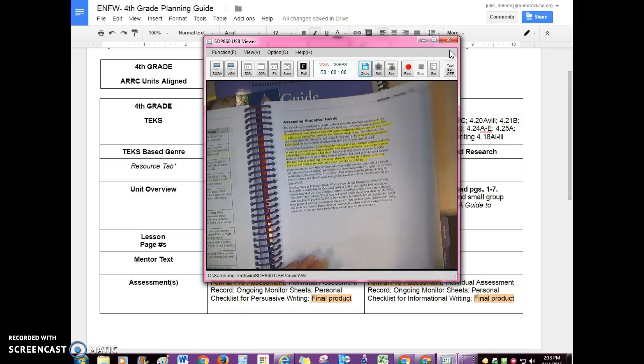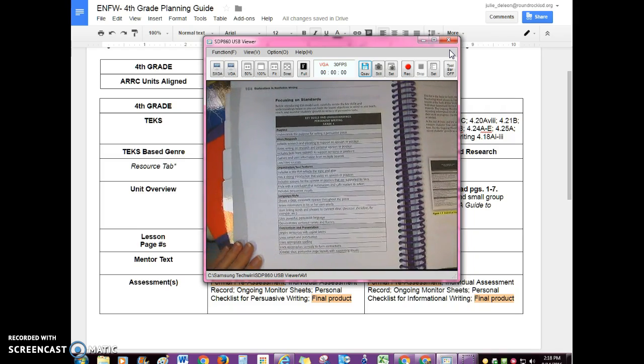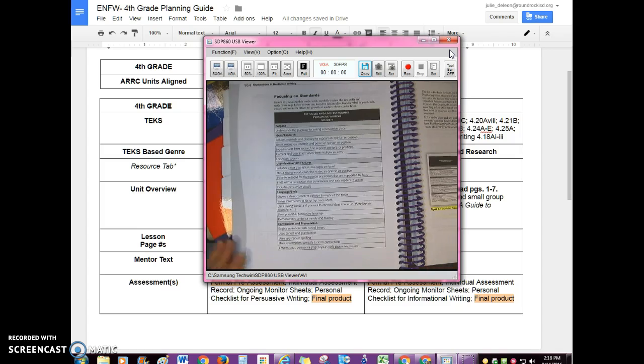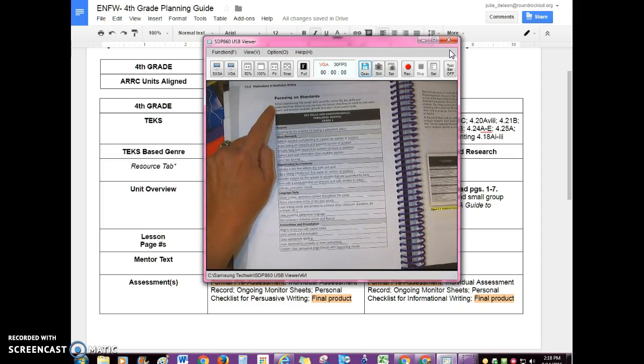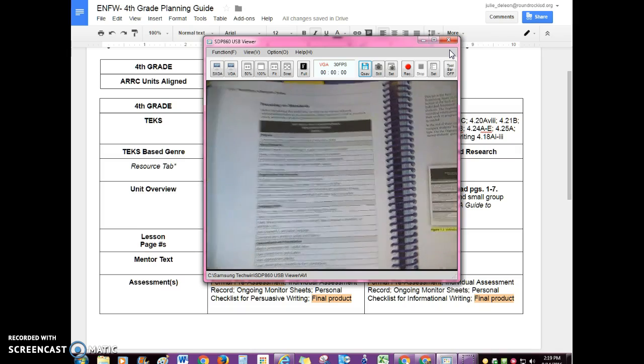Also going on, this is the rubric that you will use, and this is on the DVD. And so you would have this, and it talks about here focusing on the standards. It says, before introducing this model unit, carefully review the key skills and understandings below so you can keep the lesson objectives in mind as you teach, coach, and monitor students' growth as writers of persuasive text. So this is something you would definitely want to look over and probably make notes on.